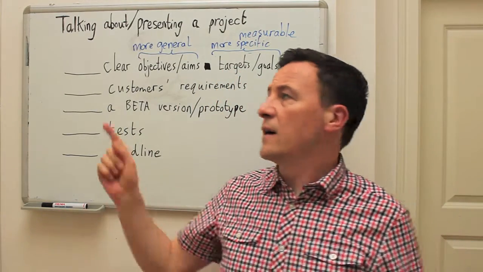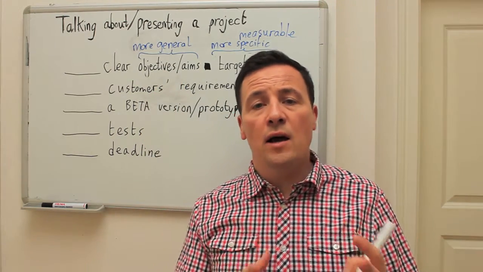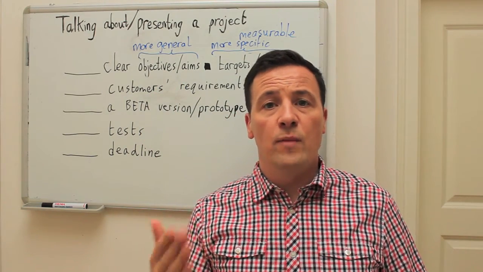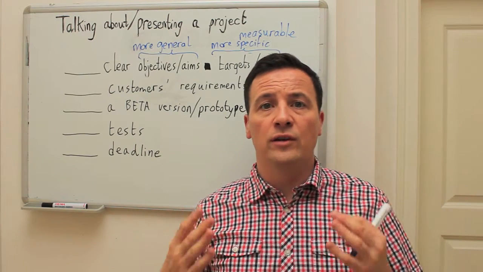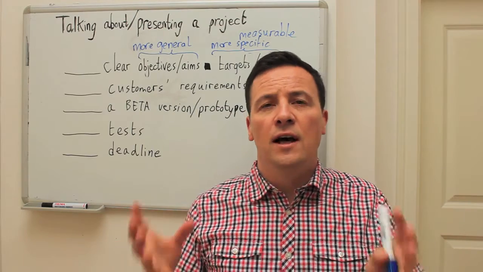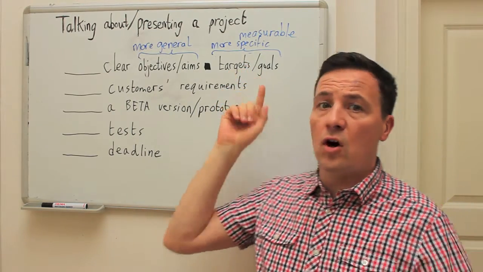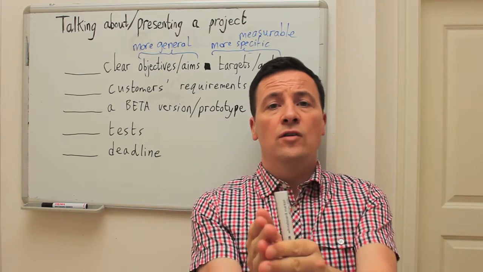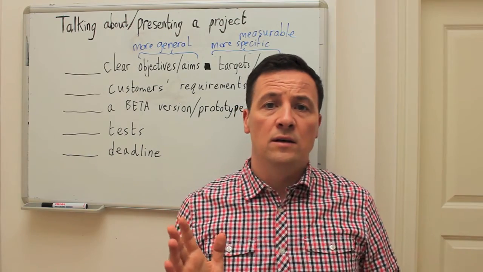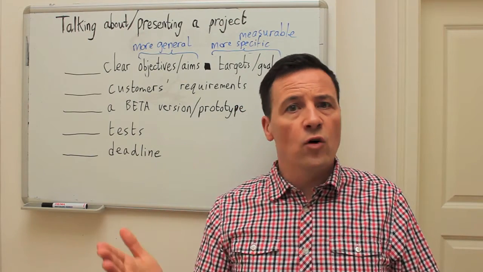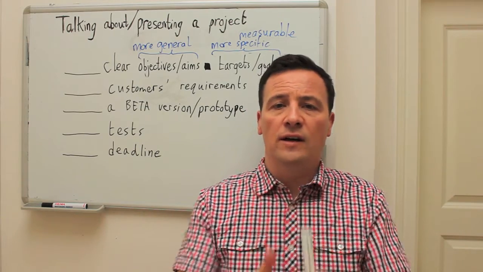So you could have an aim or an objective, and that could be, I want to improve my English, or I want to speak better English, or I want to understand more English, and that's quite general. Or you could have a target or a goal which is more specific. You could say, I want to learn 10 new words every week, and after 4 weeks or 8 weeks you can measure that. So that's a more specific target.